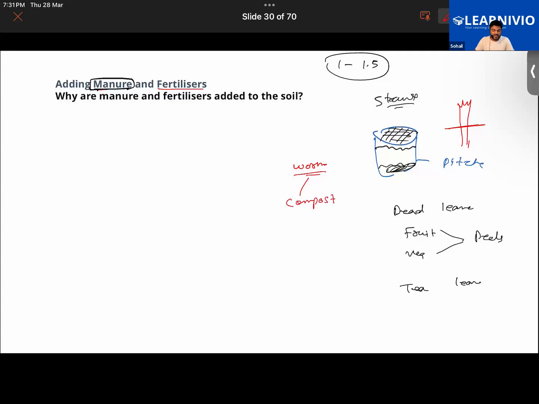So one is a normal manure, another one is a worm compost, where you can put some red earthworms in it, so that will actually speed up the process of decomposition of these organic wastes.